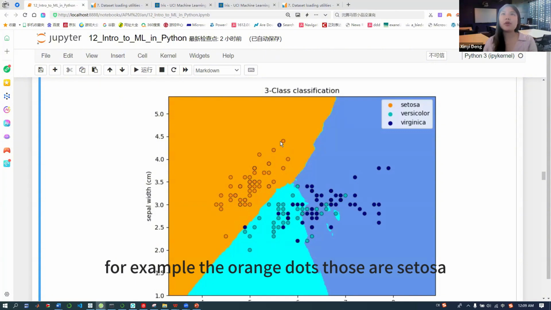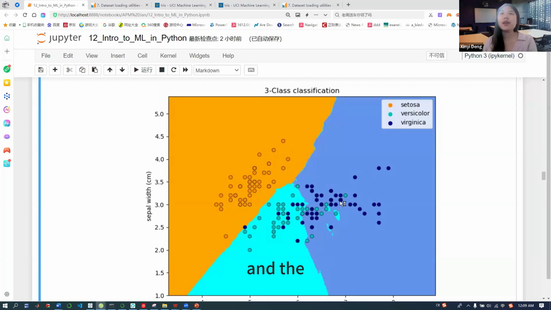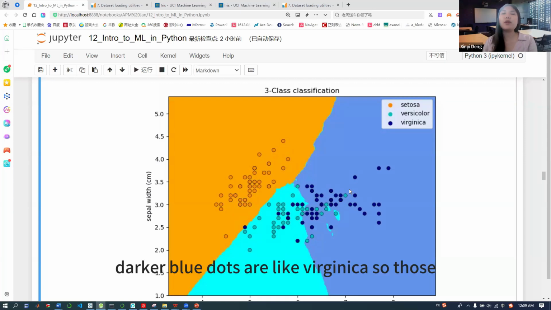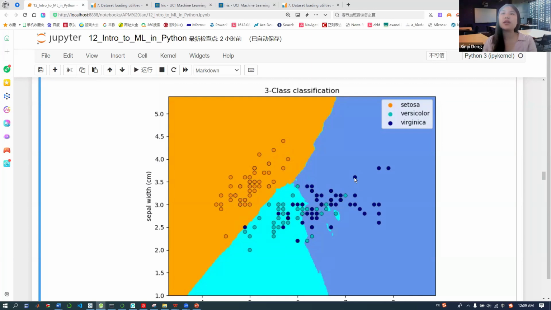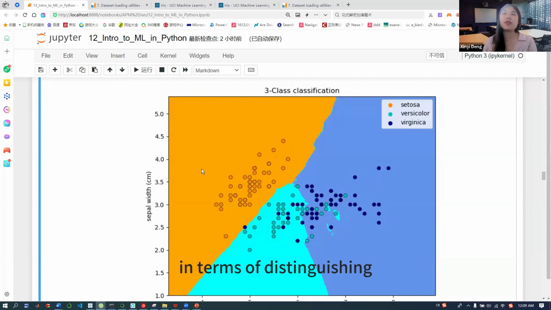So for example, the orange dots are setosa, the light blue dots are the actual versicolor, and the darker blue dots are virginica. So basically, our model is doing a relatively good job in terms of distinguishing setosa from the other two types.